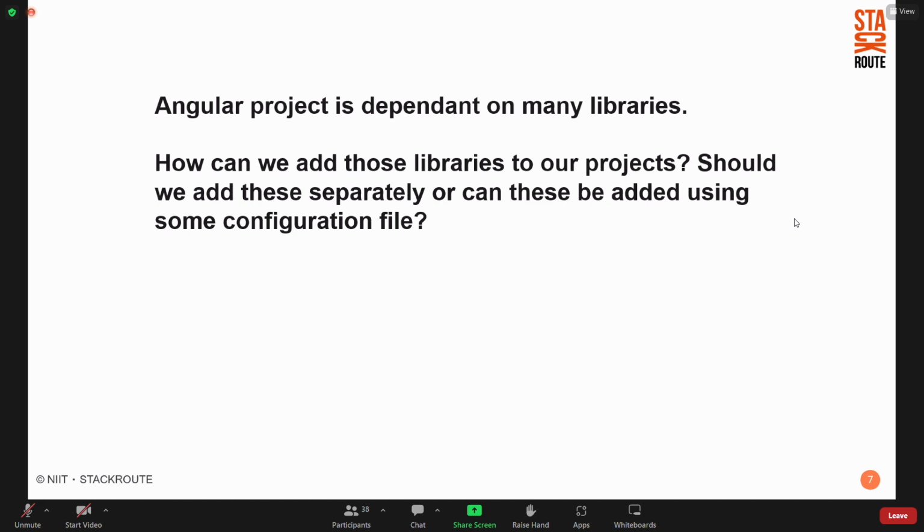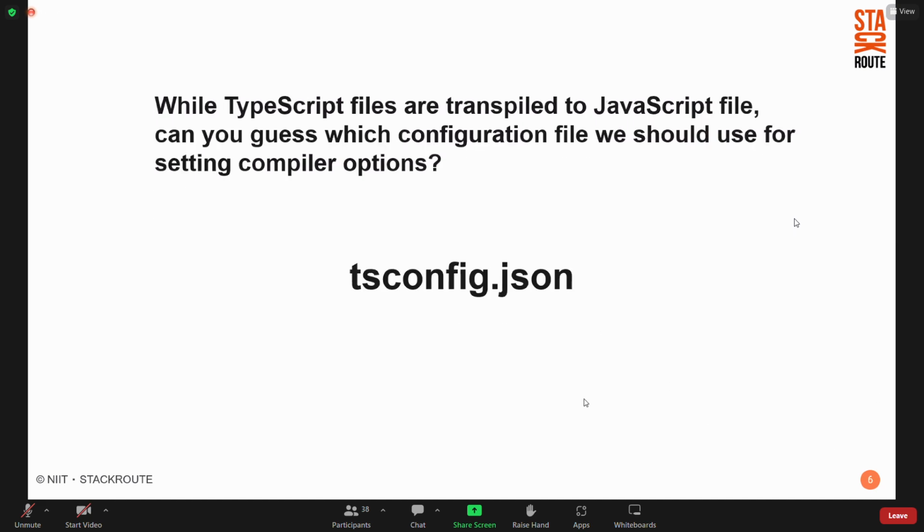So why are these all in JSON format? Because the property will be stored in the form of key value pairs. I said some time back experimental decorators.